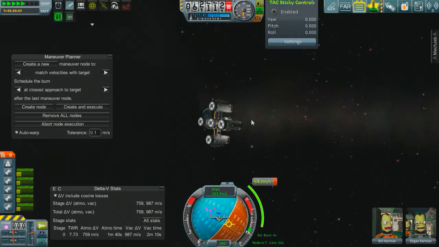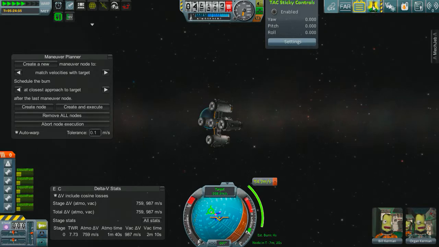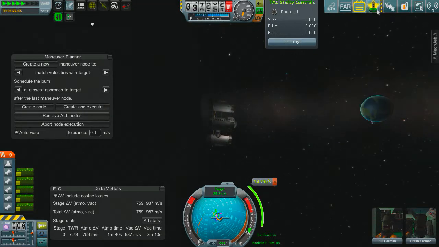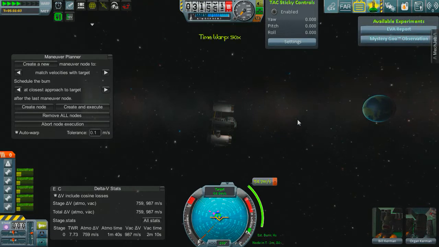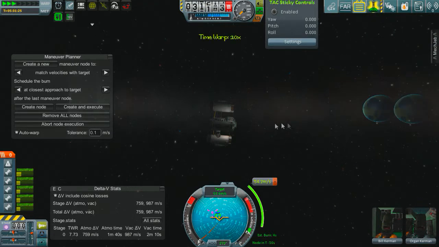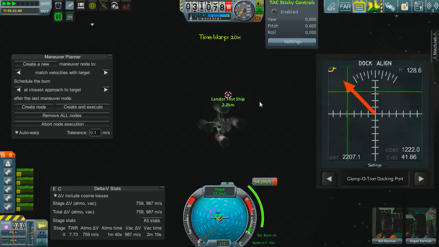And we're just going to time warp through. And you guys know how docking works, so you really don't need to see their... Well, you know what? I'll just keep you around anyways. Why not? Let's do an EVA report. Let's not, actually. Though, the mystery goo wouldn't... No, we're not going to do that.